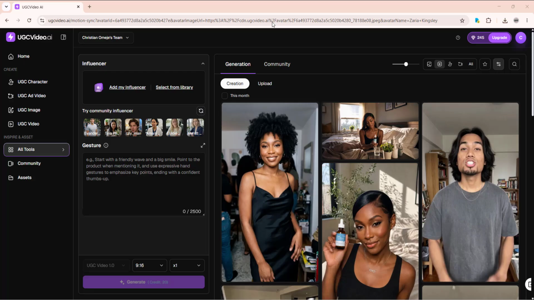So one thing I like about this platform is that the moment you sign up on the platform, you get 30 credits for totally free. And the moment you initiate a generation, let's say you just create an image or create a video, they give you an additional 30 credits for you to use on this platform before you decide to start upgrading to their payment plan.